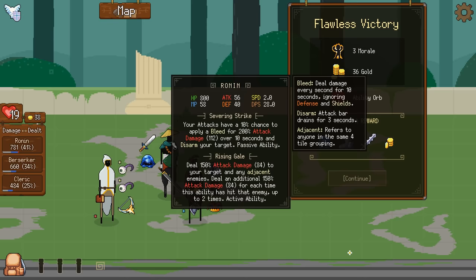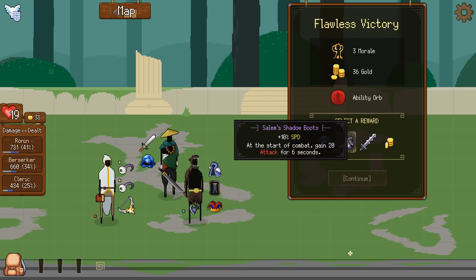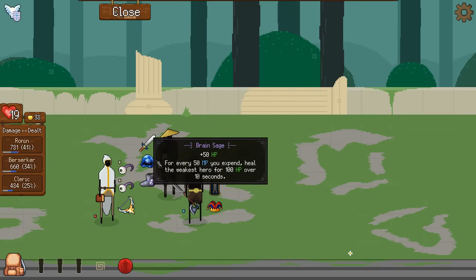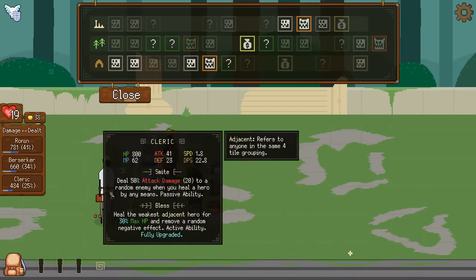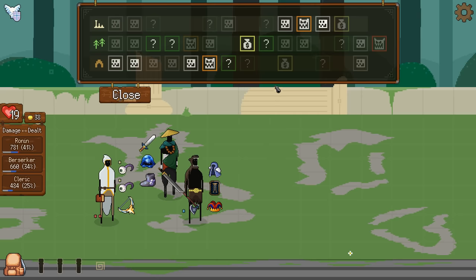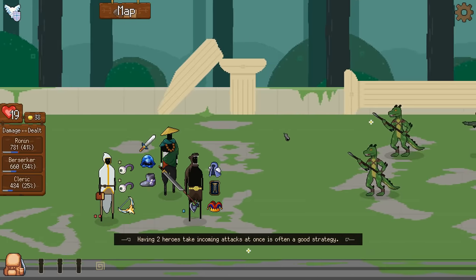10% chance to apply bleed over 10 seconds and disarm the targets. I'm tempted to go for this with the speed here. The ability orb. I mean, it probably makes sense to put it on the guy whose ability is going to be used like crazy.